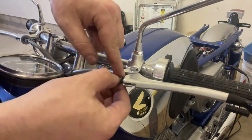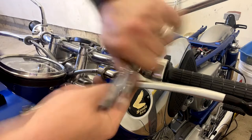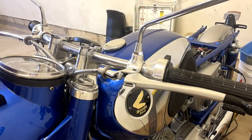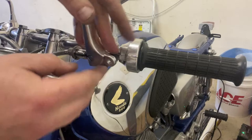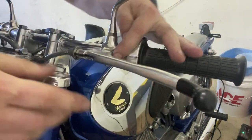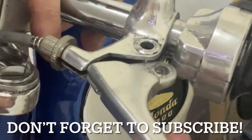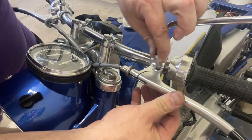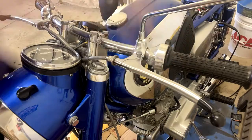The easiest way I've seen to do this is just to pull this 10mm here and then lever it in. Taking stuff apart again - seems to never end. With that bolt out, all we need to do is grab our handle and slide that in there. Now we've got a little bit of a lever on this and we can slide that right into position. Cable's hooked up. Remember these are a special bolt - they've got a special collar on them. I dropped my nut on the floor so I've got to go grab that, but now we can put it all back together again.